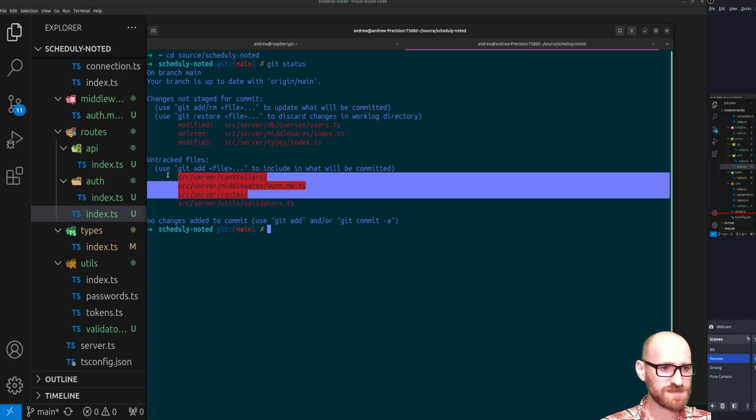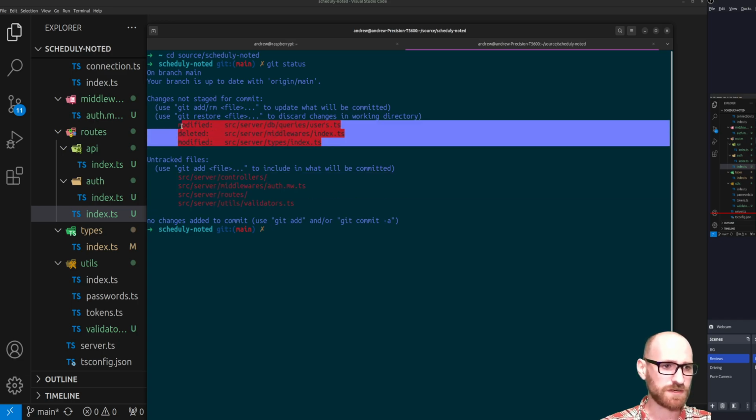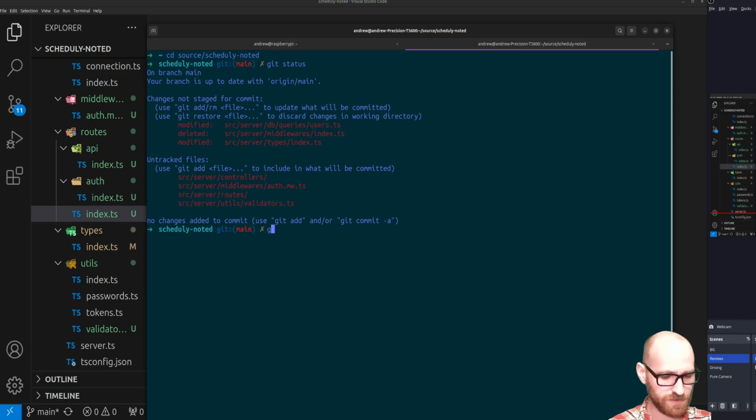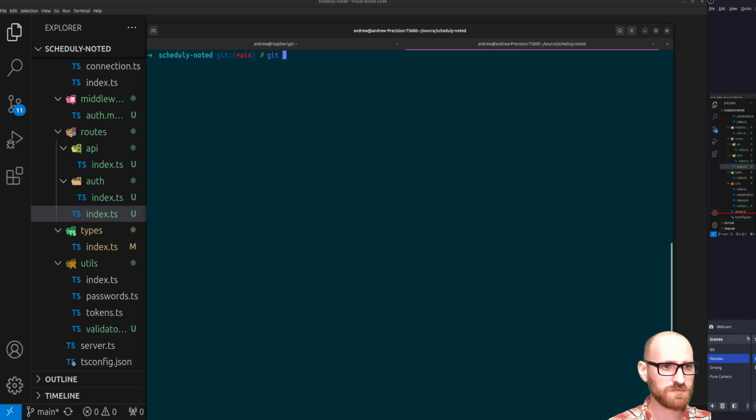We basically just set up all of our authentication controllers and routes. So I'll add every one of those files, and I'll say git commit -m created auth controllers and set up auth routes.